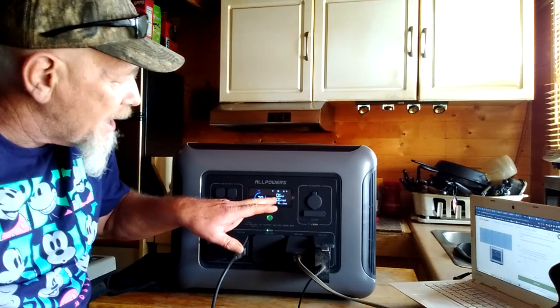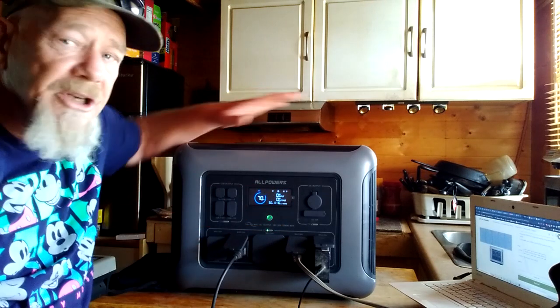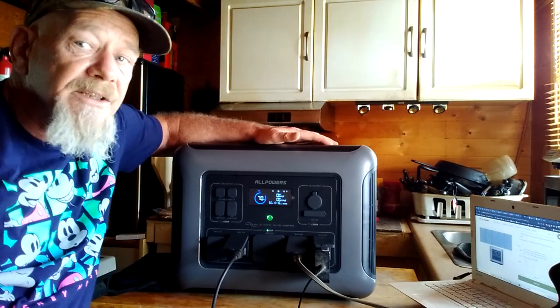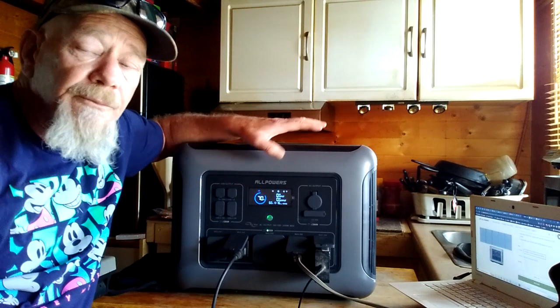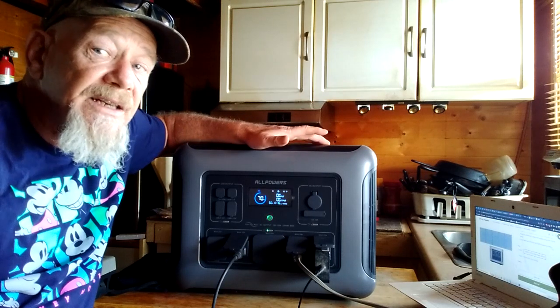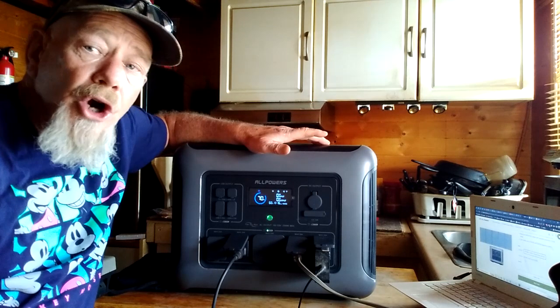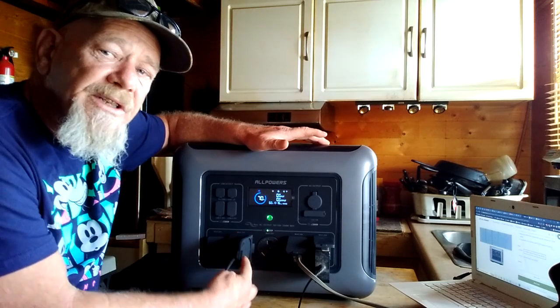And it has a watt input, which would be if you're charging it. This can be charged from your AC power in your house up to 1,500 watts. Just plug it in, it comes with the cord. You can also charge this from solar up to 1,000 watts, and you can charge this from DC, from your car plugs. And this makes this kind of unique. You can charge this one, that's what this port is down here.